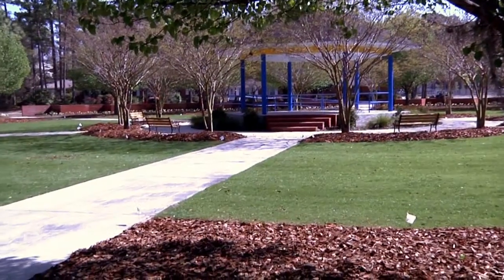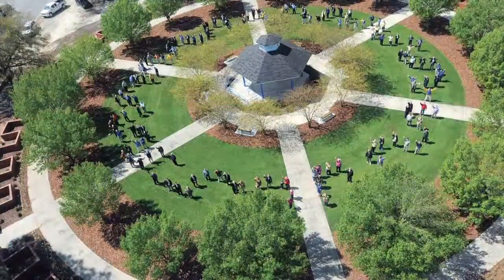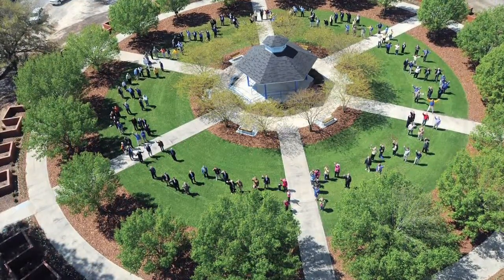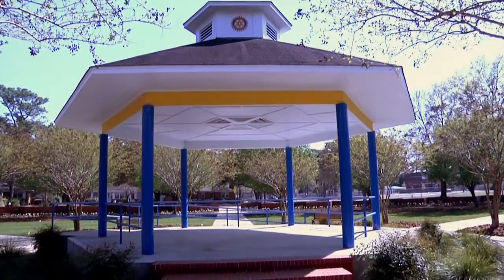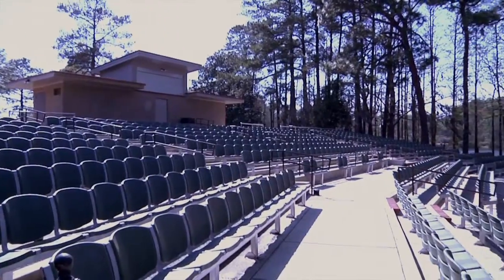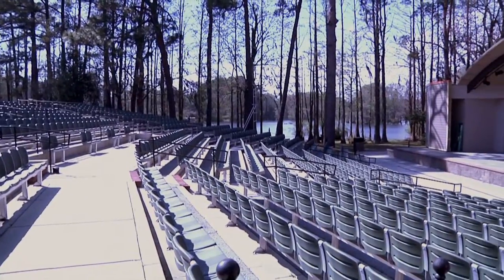As its 50th anniversary gift to the City of Wilmington, the Wilmington Rotary Club in 1965 built what is, as far as I know, the world's largest rotary wheel symbol at Greenfield Park. There's a coalition now of local Rotary clubs, all 6 of the Rotary clubs in Wilmington, that has joined together to maintain that park, to improve it. We have found that in addition to being a nice amenity to the park, it's also helped as an economic and community development asset to the surrounding neighborhood. So that's a real asset to the city, and it's right next to the amphitheater at Greenfield Park, which was also a Rotary Club project in the early 1960s.